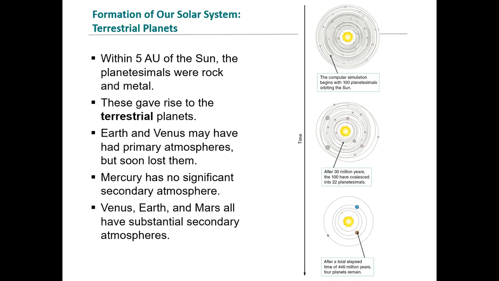By the way, our moon, which is a rarity, and of course Mars has a moon as well, which is also a rarity. In the case of our moon, we believe a thing about the size of Mars hit us early in the period of heavy bombardment, basically when that protostellar disk was shrinking to a disk instead of a ball. There was a period called the heavy bombardment where everything was getting hit at all times. We think maybe something about the size of Mars hit us, shook off our outer layers, and then what was left was orbiting us like a ring system, ultimately accreted into our moon.